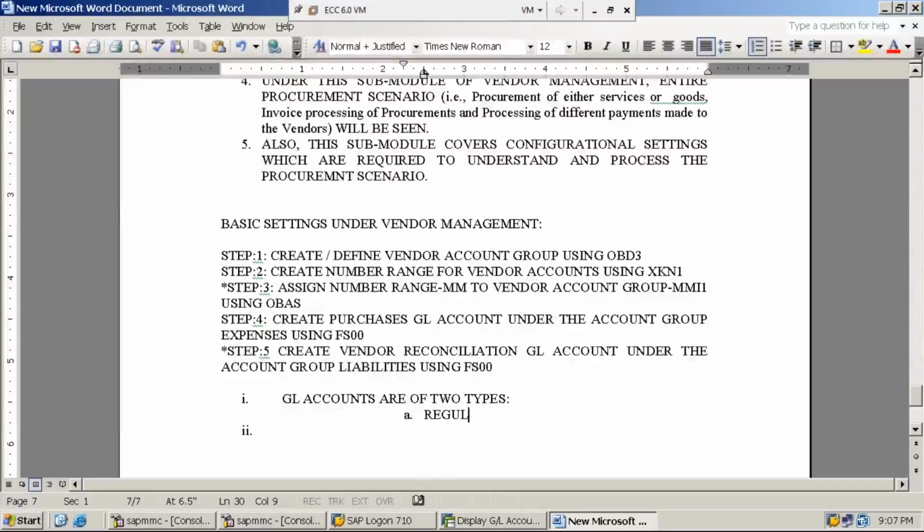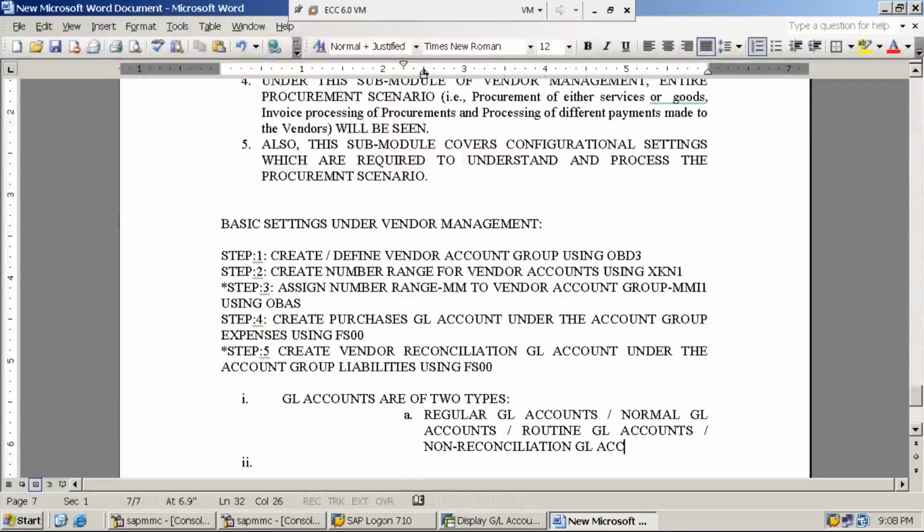Regular GL accounts are normal GL accounts, or routine GL accounts, or non-reconciliation GL accounts.